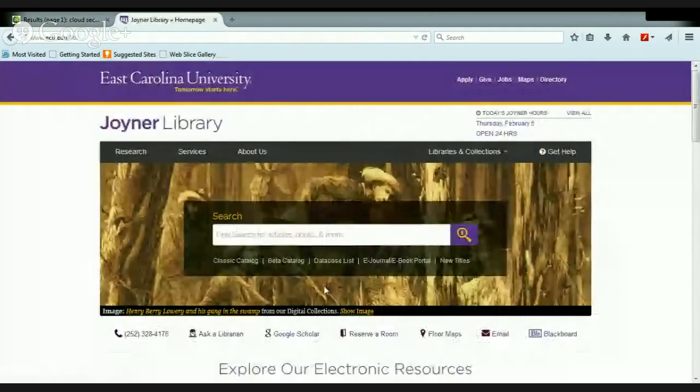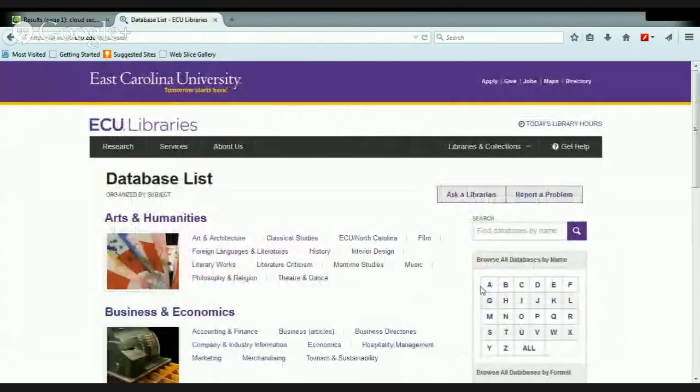Again, from the Joyner Library homepage to the database list, to A for Applied Science and Technology full text, and also for the ACM Digital Library, to I for IEEE Xplore. Part of your project involves, if you wish, submitting your article for publication. And to think of a journal that might accept your article for publication, you have seen a number of journal articles published in journals, and you can use those journal names. Always go to the publisher's site for a particular journal so that you can see specific author guidelines.